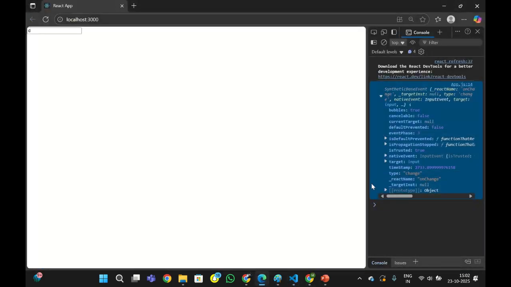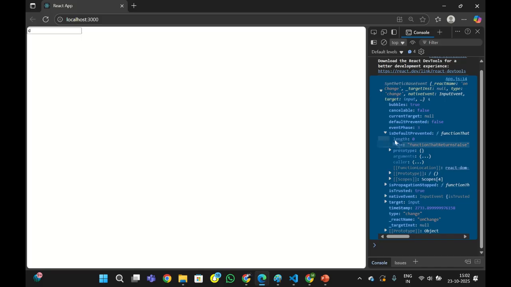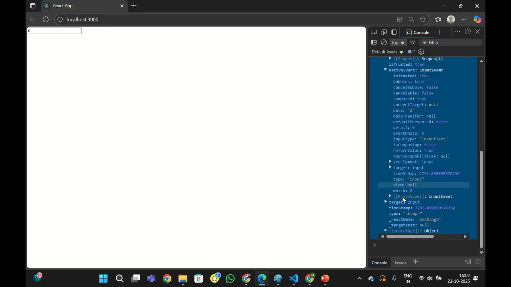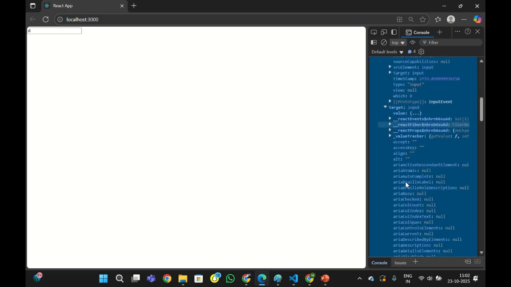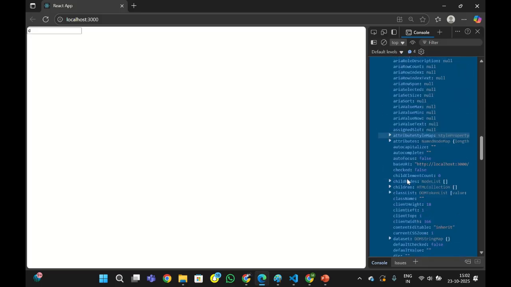Now see, it gives the type, React name, and there will be a key like the length. There is a key target. In the key target there is a key value.